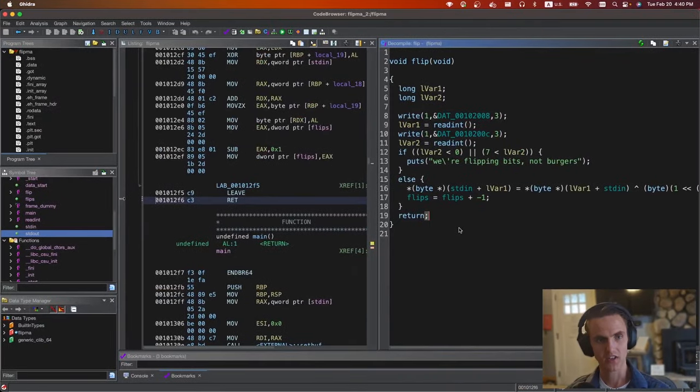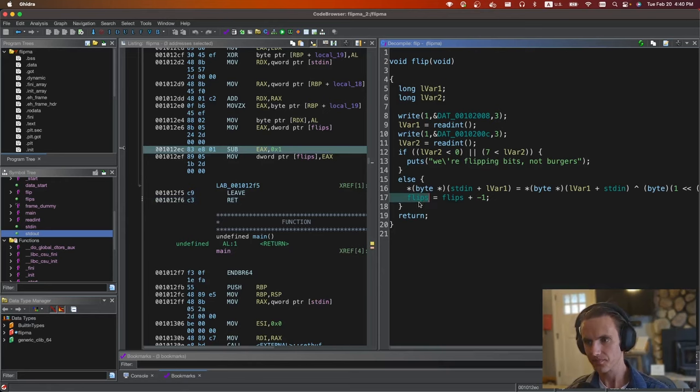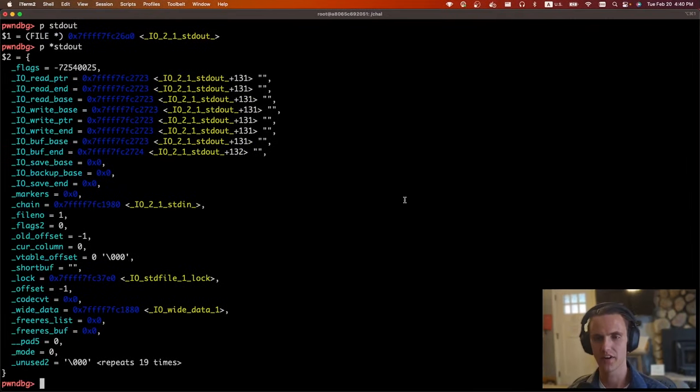Cool. So going back to the challenge and what I said we're going to do. Off the bat, we only get 4 flips. And for this challenge, 4 flips is just not enough to be able to spawn a shell. So we want to find where this flips exists in memory so that we can flip one of its bits into something high so we get unlimited flips. To do that, there are two useful tools in pwndbg for finding good info leak targets.